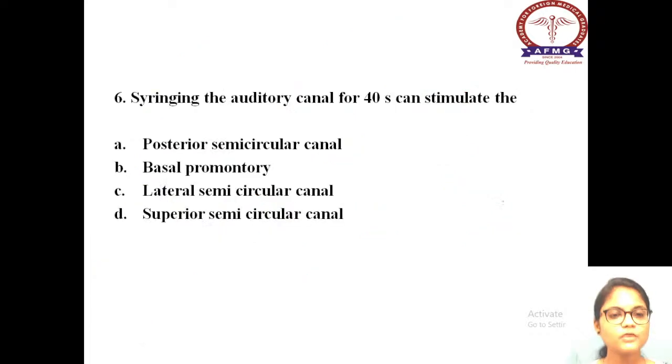The next question we are going to see is: syringing the auditory canal for 40 seconds can stimulate which of the following? The options are A. posterior semicircular canal, B. basal promontory, C. lateral semicircular canal, and D. superior semicircular canal. What would be the most probable answer for this? Anyone else?